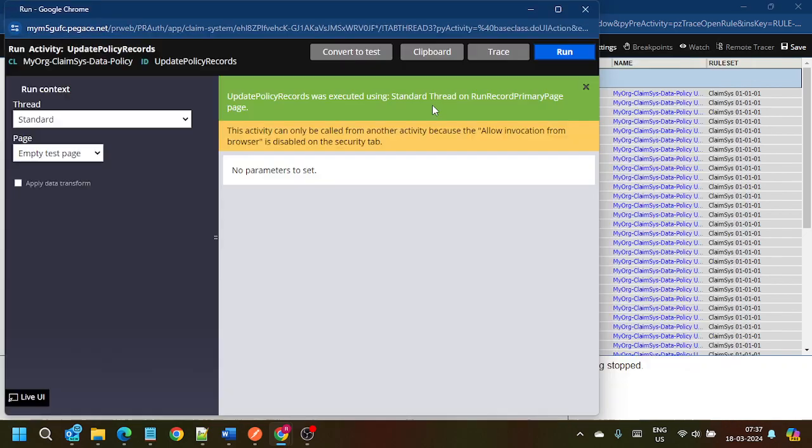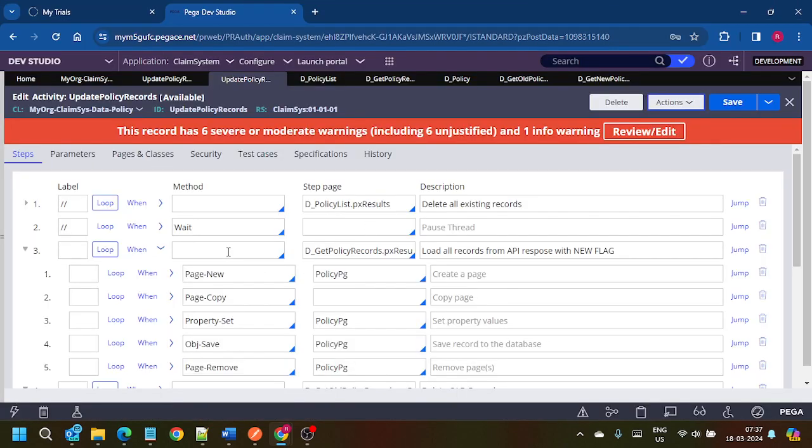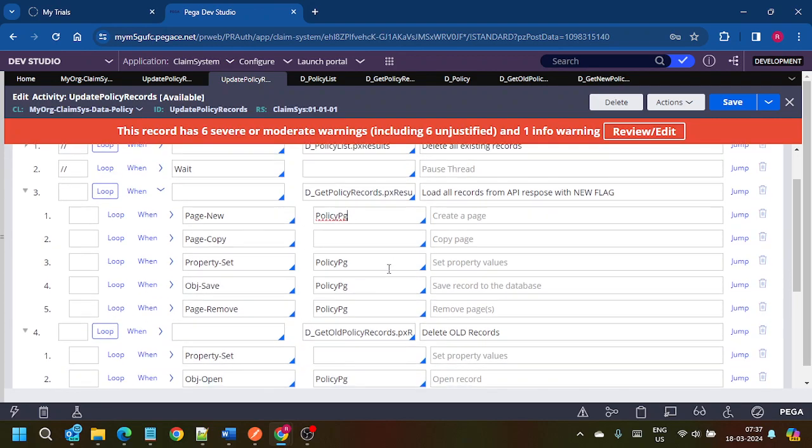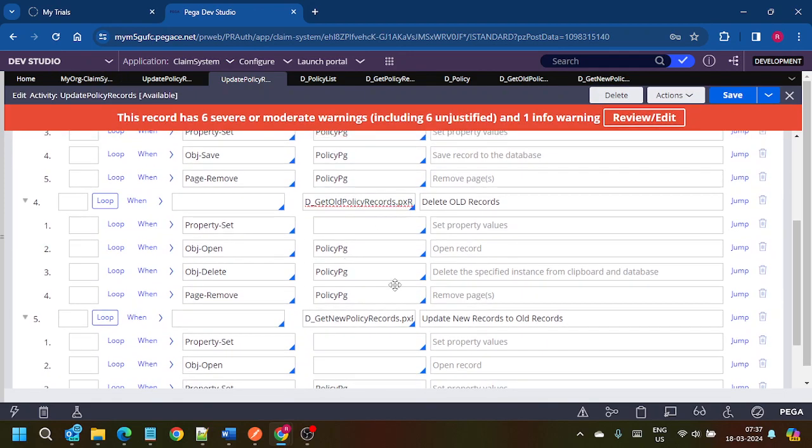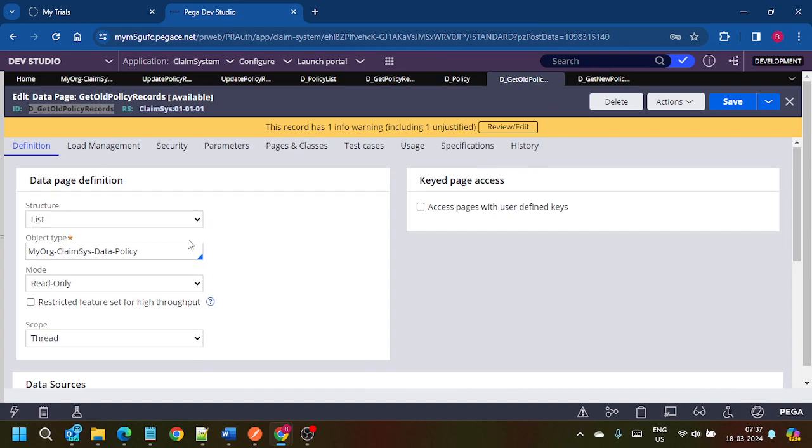Okay, let me check. After third step, it went to 6th step. If you see the third step, get policy records of PX results. Okay, so it is saying D underscore policy records are not getting results.